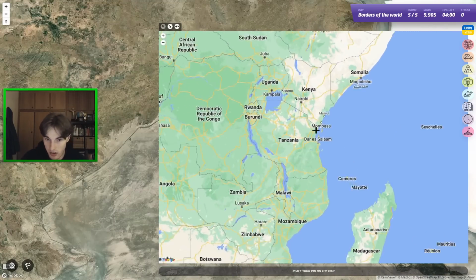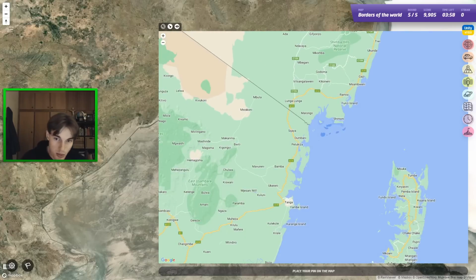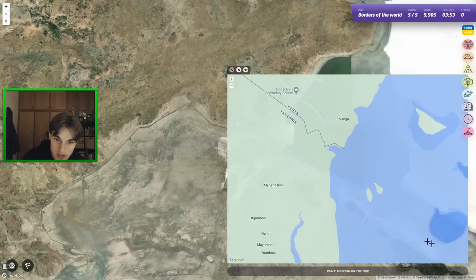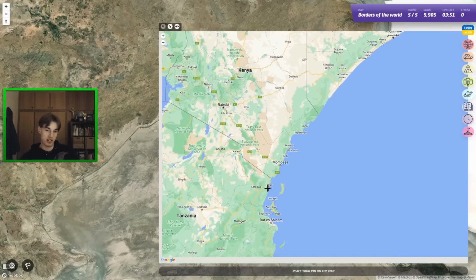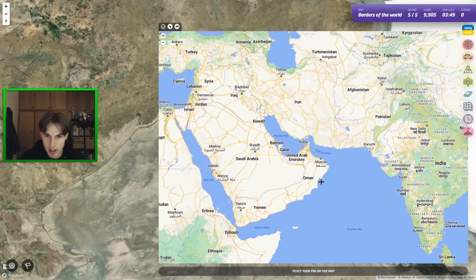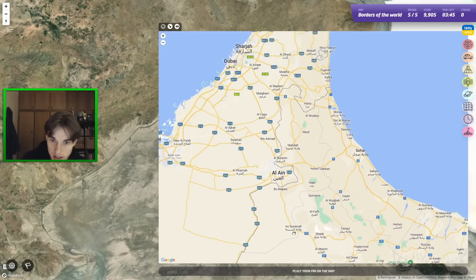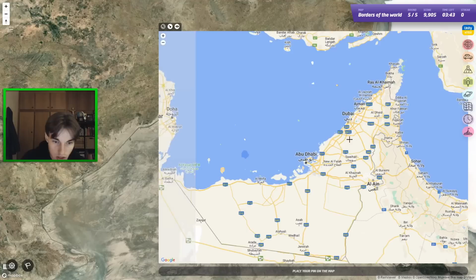Where are we? I don't know. Southern Kenya border? No. Well, doesn't seem quite right, does it? That would be too green as well, I'm sure of it. It's very dry. Okay, UAE did come to mind initially. I'm not sure if I love it, but give it a go for sure.